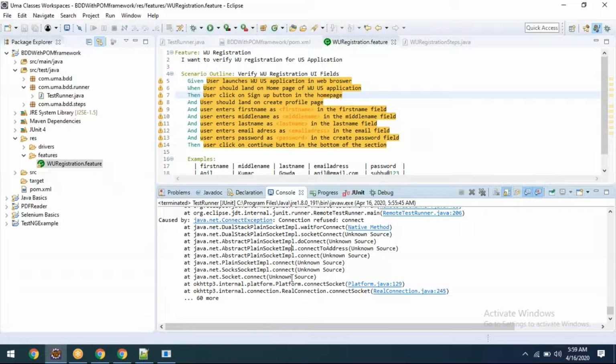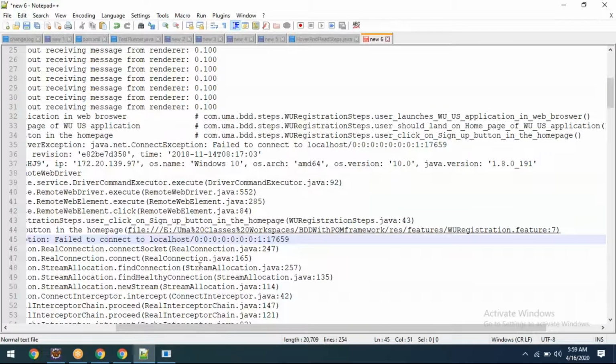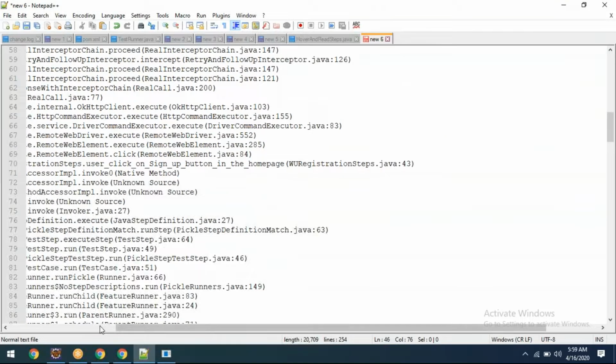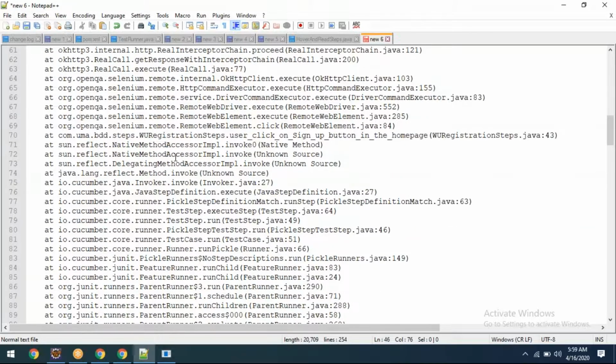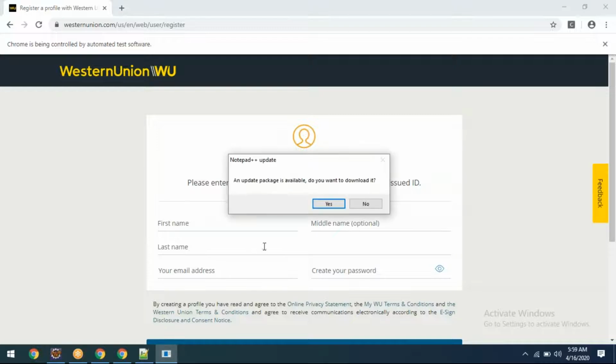Actually, this one, we are not able to understand what's happening here. Getting my point? As per my knowledge, see here, it's clicked actually. When the user clicks on the sign up button in the home page, it's already clicked. Whenever it is clicked, only then will it move to this page. Getting my point, right?